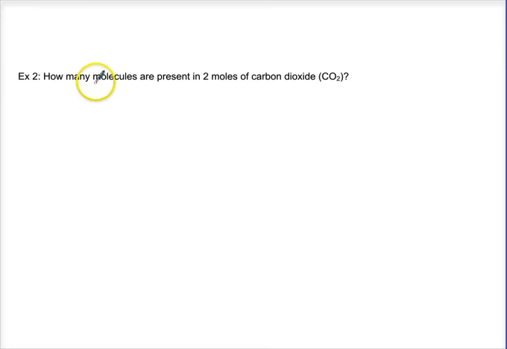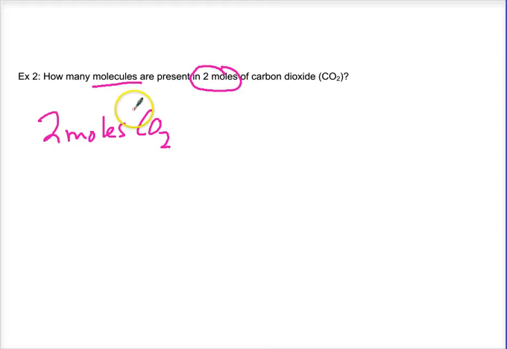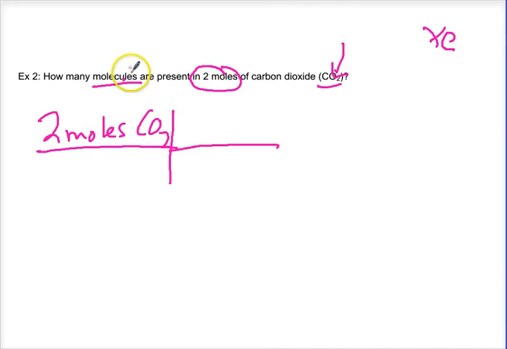This problem asks, how many molecules are present in 2 moles of carbon dioxide? So again, start with my given, 2 moles of carbon dioxide, CO2, and now I'm going to convert to molecules. Remember, molecules is used in this case because we're talking about CO2. It's not a single element, like in the last problem, where we were talking only about xenon. Now we're talking about a molecule, multiple atoms bonded together, so that's why we use the word molecules instead of atoms. Okay, so then we've got to do our conversion using Avogadro's number because we're converting to molecules again.